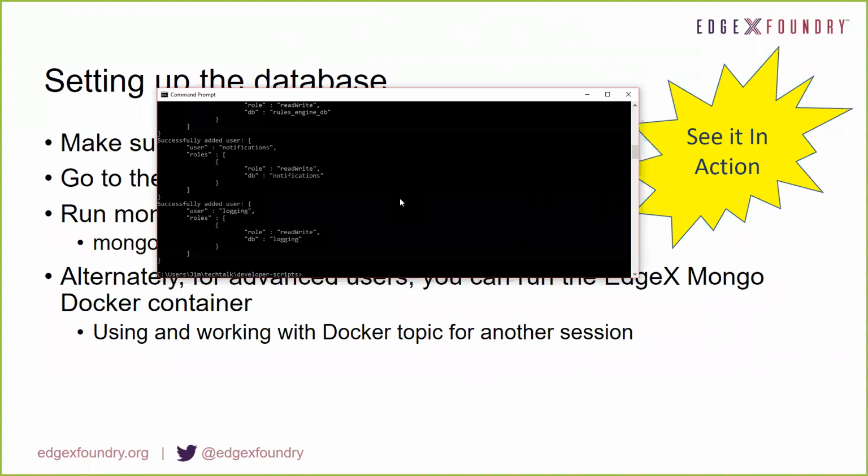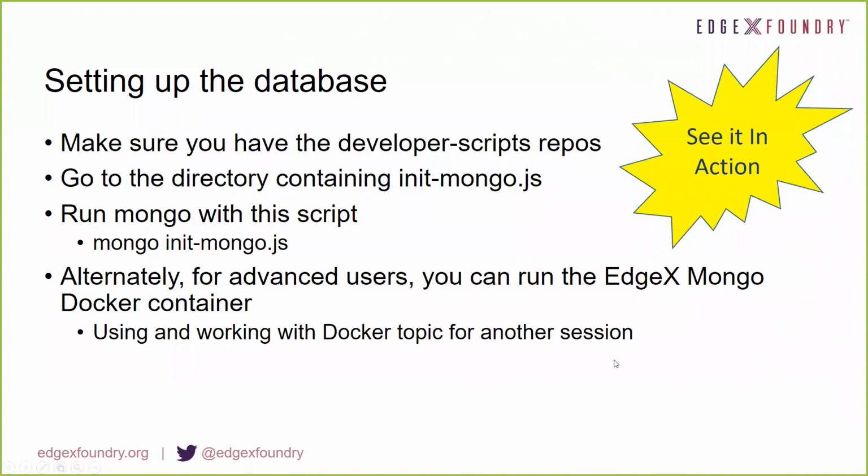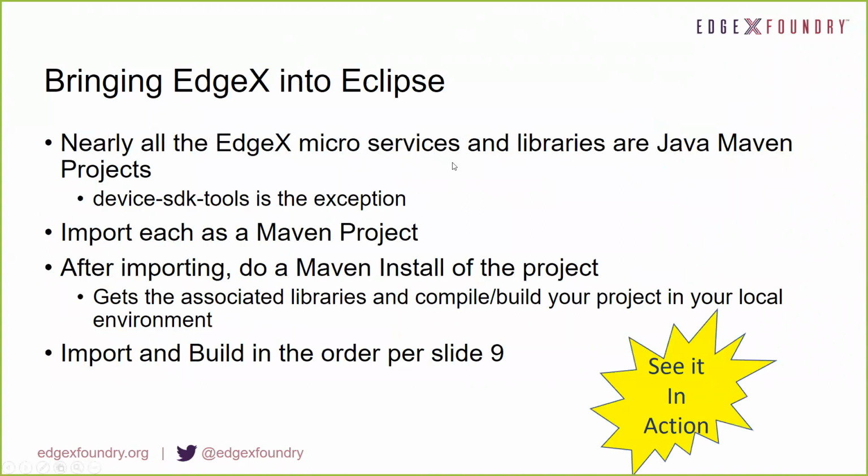Okay, so now we've gotten Git. We've gone ahead and we have gotten the database set up through what is available in one of the repositories called developer scripts. What's next? Now it's time to bring the code into our EdgeX environment. We are using Eclipse as part of our project. In the future, we might have something like IntelliJ and other development environments, but that's what we're using today as part of the Dell development team, and what I would encourage you to use until the community starts to embrace and help us in setting things up for other environments.